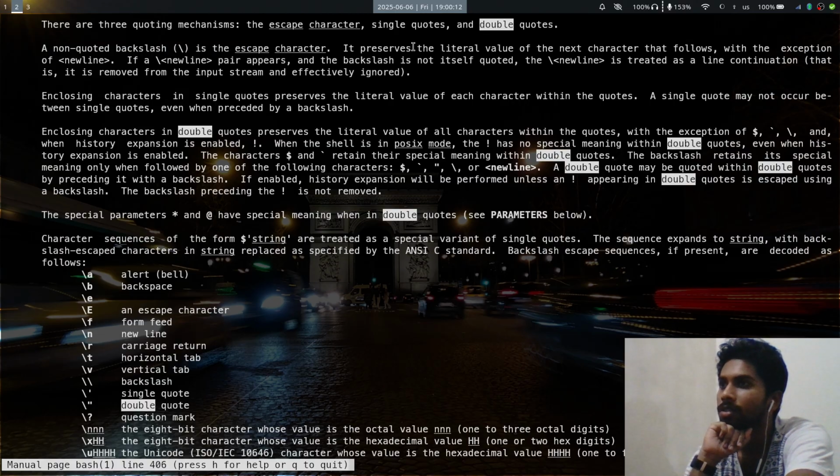Non-quoted backslash is the escape character, preserves the literal, and so on, and enclosing characters in single quotes. It's pretty much the exact same content, but let's look at this one.